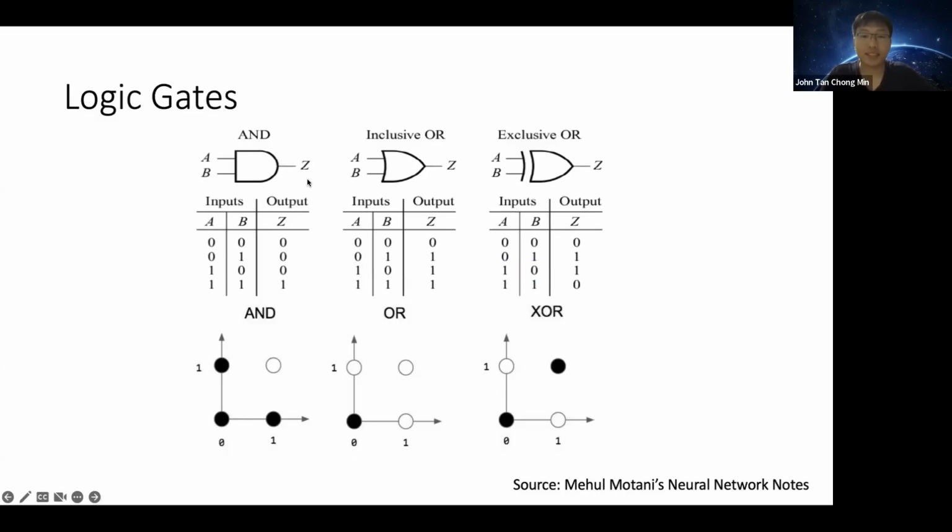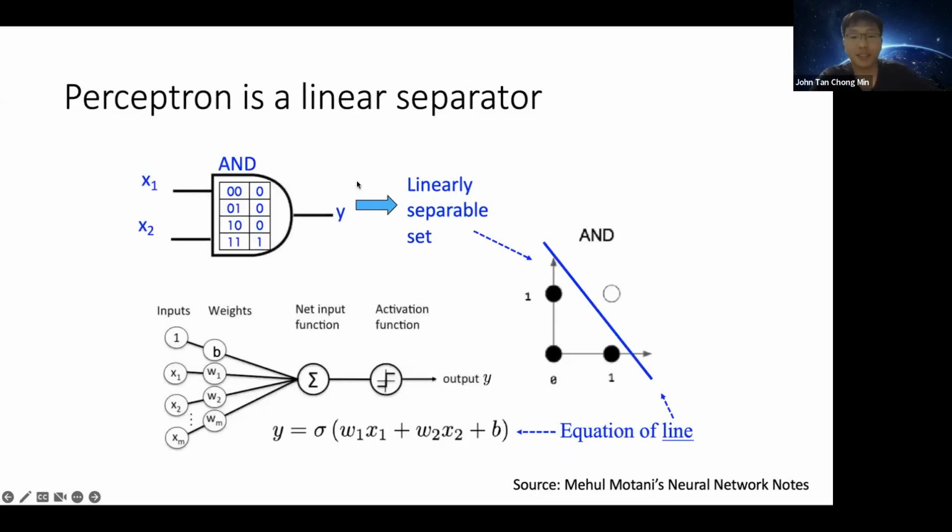As a quick exercise, this is like a neural network over here. A neural network can also be said to be modeling a logic gate. This one is again from my prof's slides. You can see that this perceptron is a linear separator, because this is the equation of a linear line, and then you apply a threshold function to it. Hence the classes it can separate are like: you draw a line on your input space, to the left of the line is class 0, and to the right of the line is class 1.